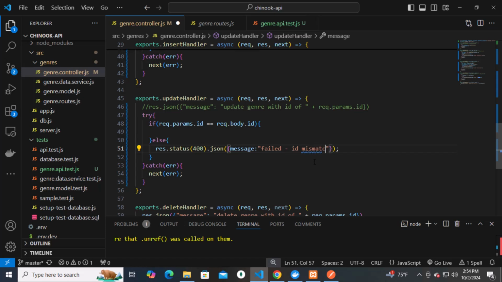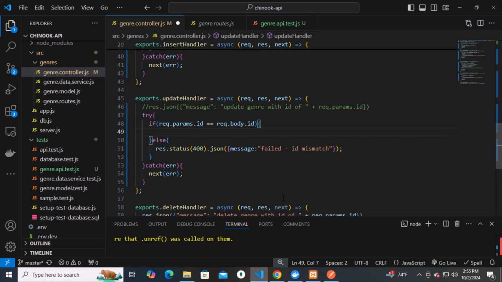Now we could test these messages that we're sending in our unit tests, but I didn't want to go that far. Ideally you would test any error messages that are generated. Okay, so that's what we're going to do if the parameters don't match. So let's move into the if block right here.